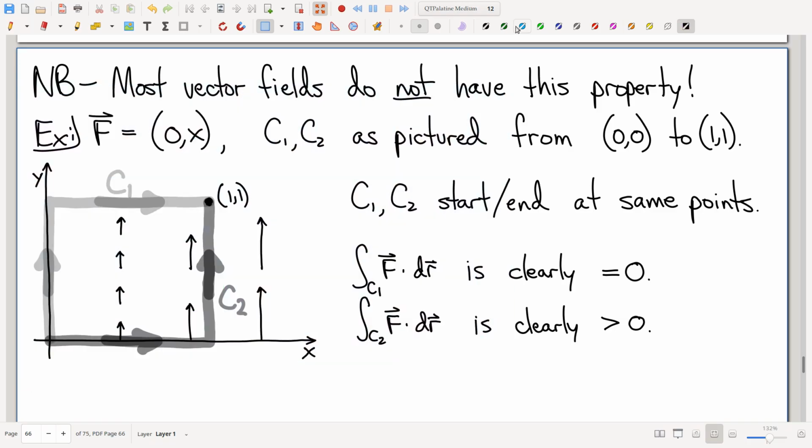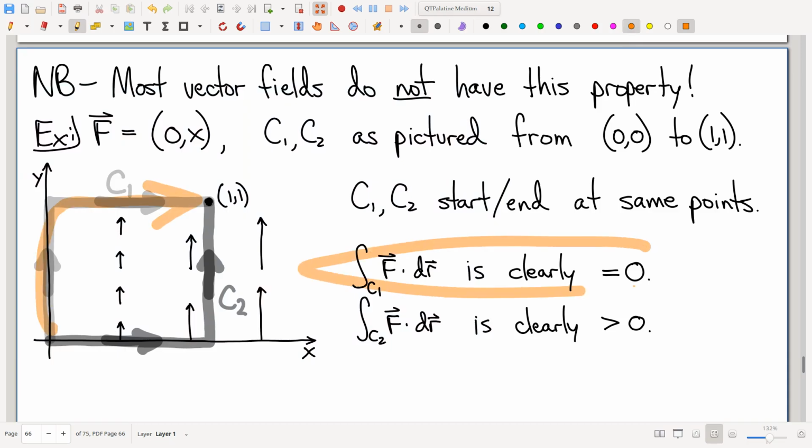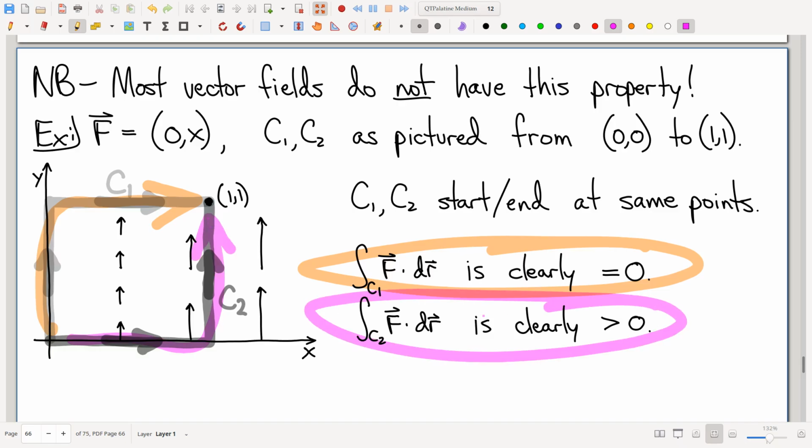And with that in mind, if we look at our 2 different curves here, we have this curve C1. Well, that integral is clearly 0. There's no line integral anywhere along that. At no point along that curve is the fluid flowing along the curve. Not even a little bit. Whereas on this curve, we clearly get a positive line integral. So what an anticlimactic example. Of course the curve matters. If the curve didn't matter, we wouldn't write it down, right? It's the silliest observation ever.